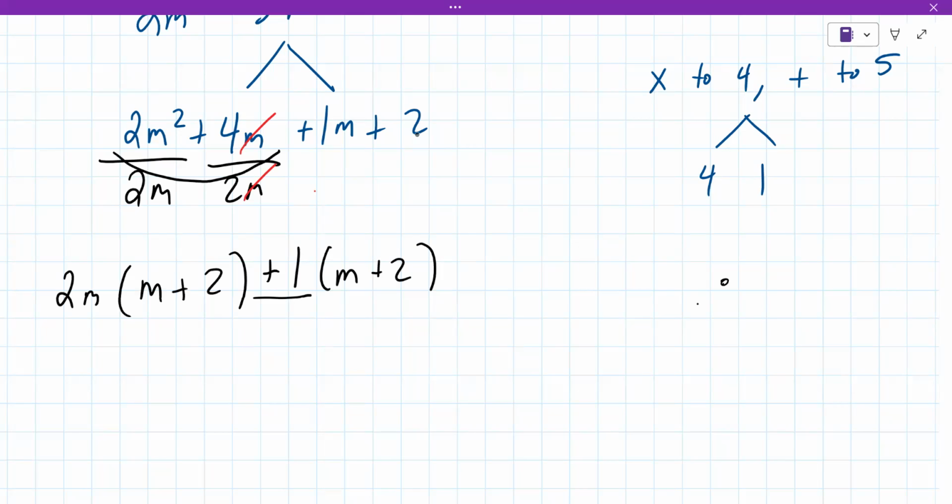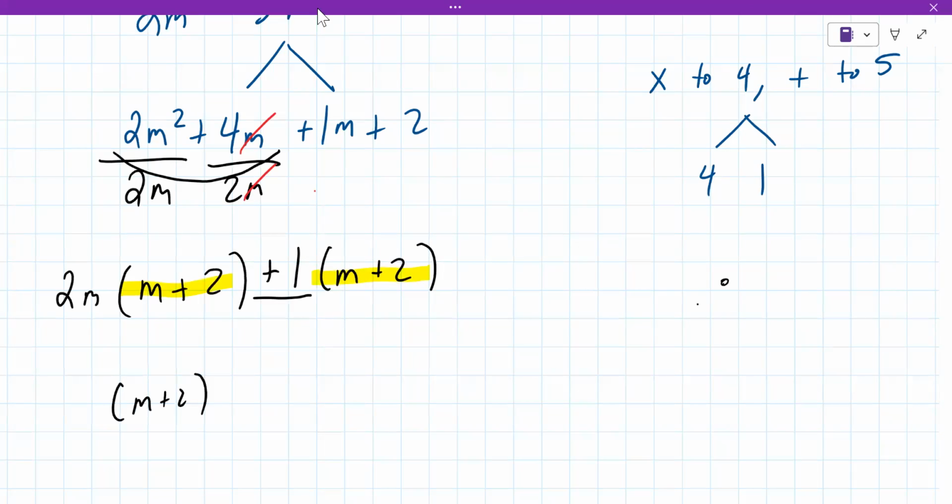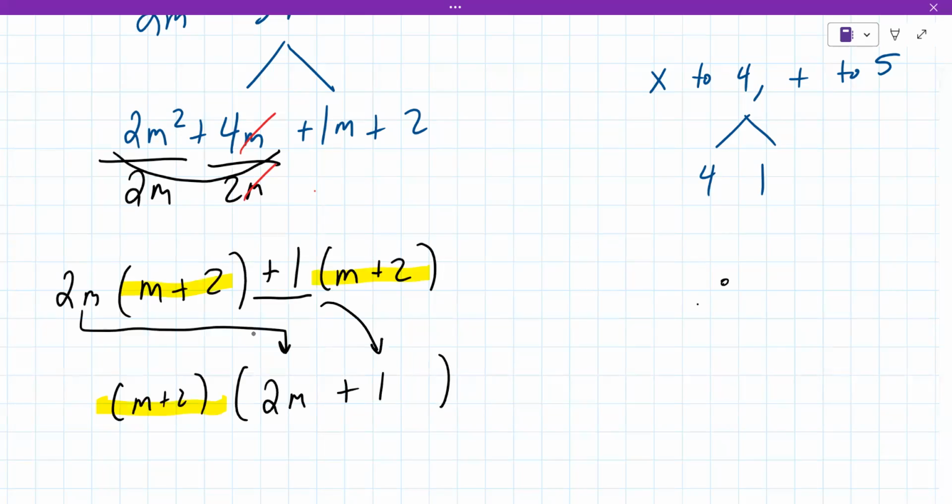So now, and this was a little bit of the odd part. So I'm going to use the highlighter again. They both have an M plus 2 in it. So you factor out an M plus 2. Like they both have it. It's kind of like a GCF. I mean, it is a GCF, but it's not typically thought of as a GCF. And then you bring the other stuff down with it. +1. Parentheses. 1. Okay. Yeah, and that is the final answer there on that.